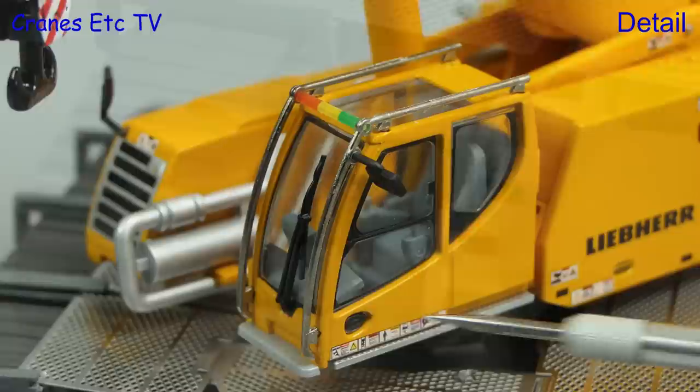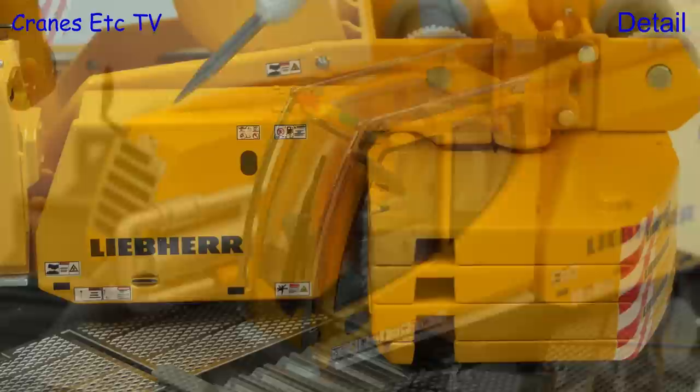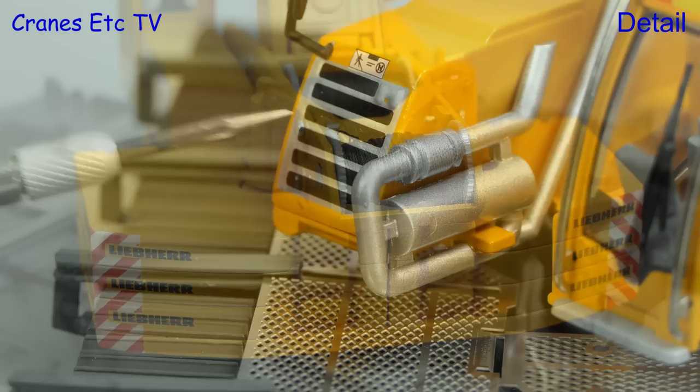In this view you can see that the pads for the self-assembly jacks are slightly off colour. The detailing of the cab is to a high standard with lots of small graphics, and there are metal grab rails and signal lights on top of the cab. There's also a large front wiper. The many small warning graphics continue through onto the crane body and there are also graphics on the counterweights and usable lifting lugs.